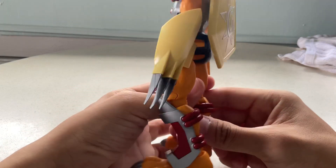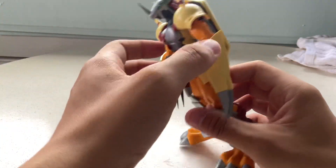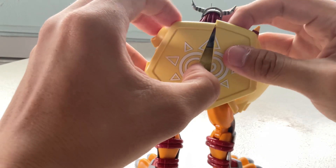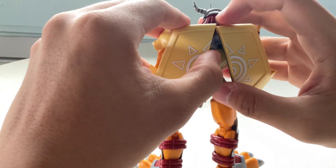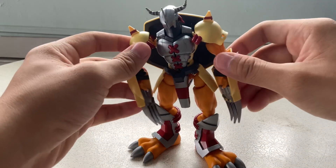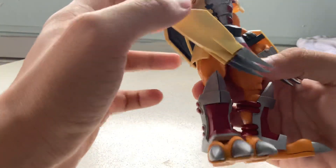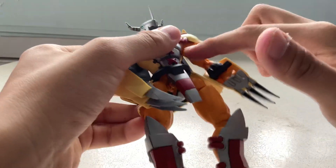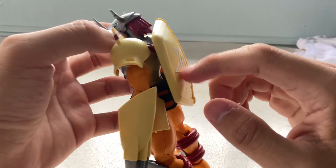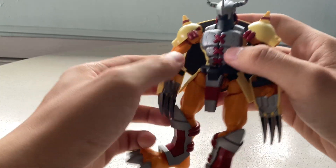It's a plastic model kit but it looks very decent and the articulation is there — you can move the leg up and down. I try not to move it too much because it's plastic and a little bit fragile. There's also articulation for the brief shoe, you can move it apart and adjust it. The German killers also have articulation at the waist. Basically all the details are stickers — they give you stickers to stick on, including stickers on the claw.